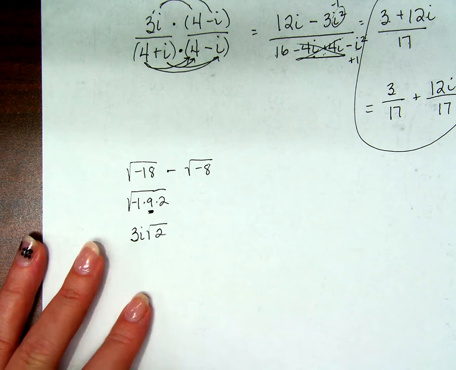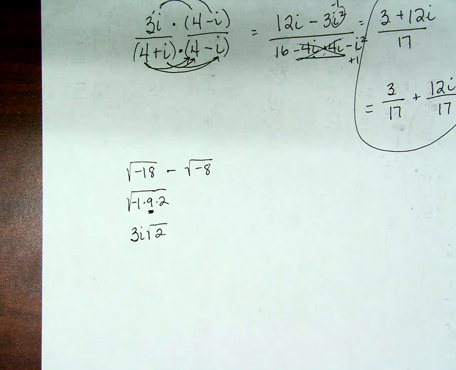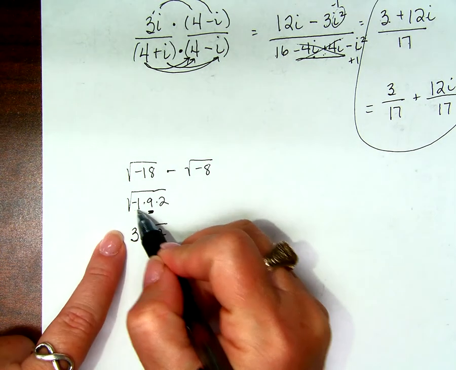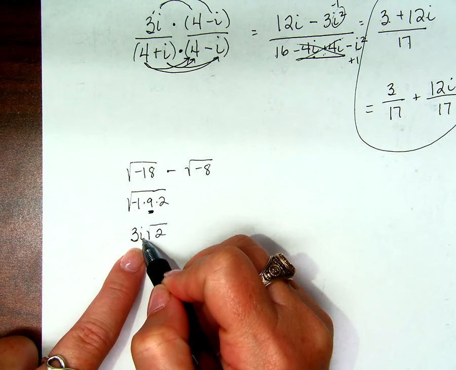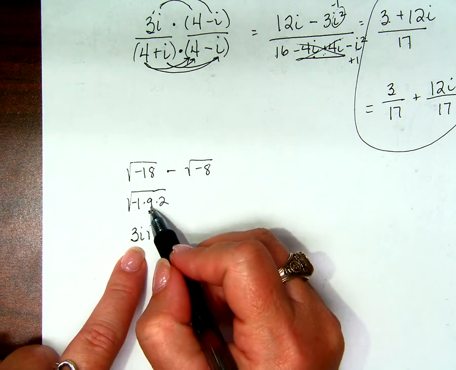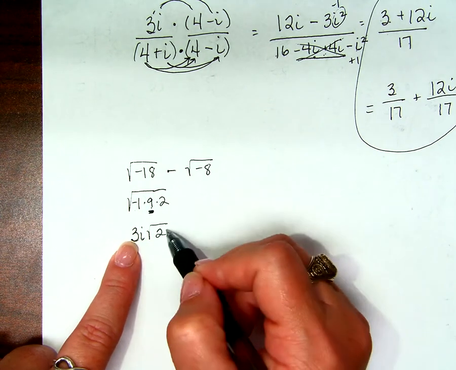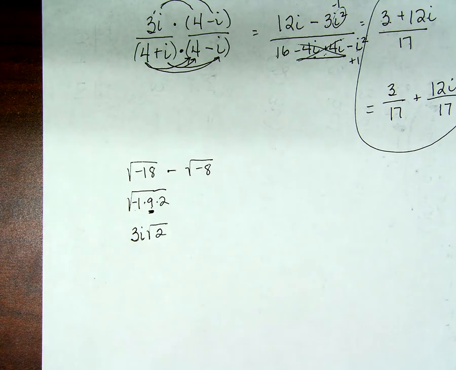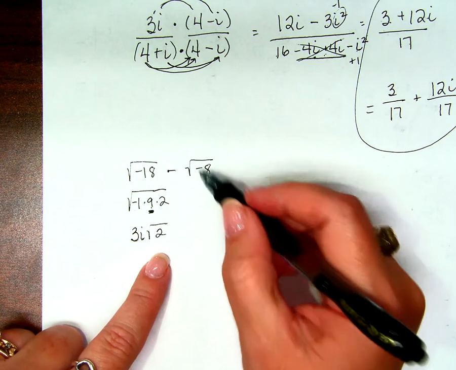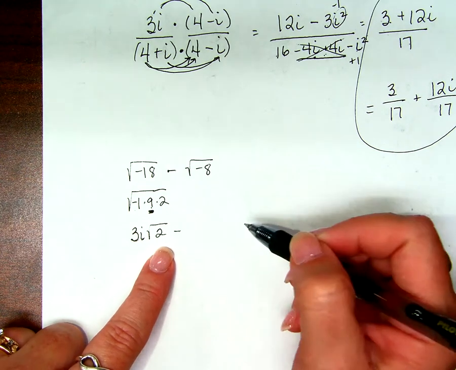The square root of negative 1 is i. So I can take out the square root of negative 1 as an i. That's where I get it from. And I take the square root of 9 and I get 3. And all that's left inside the radical is the square root of 2. And I don't know the square root of 2, and I don't know a multiplier of the square root of 2 that I know the square root of. Okay? Can I do something similar with this?